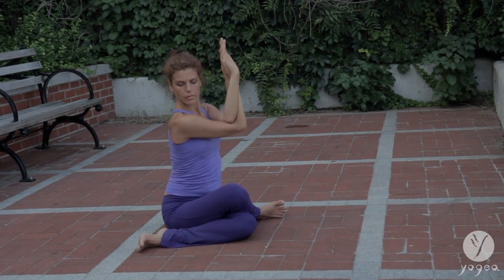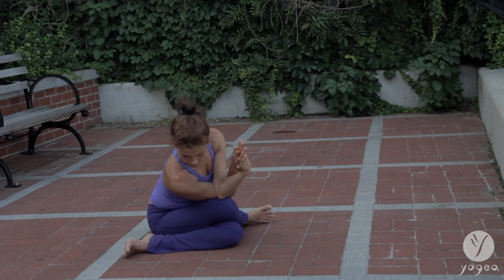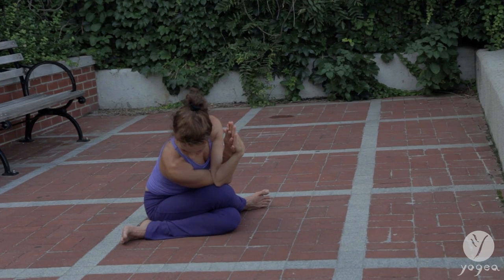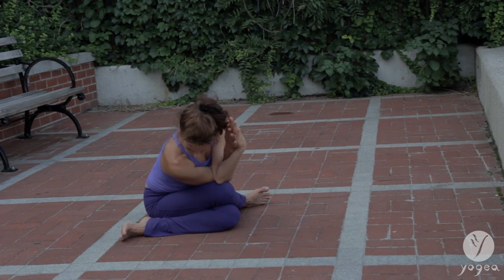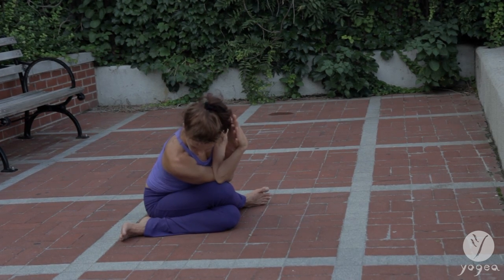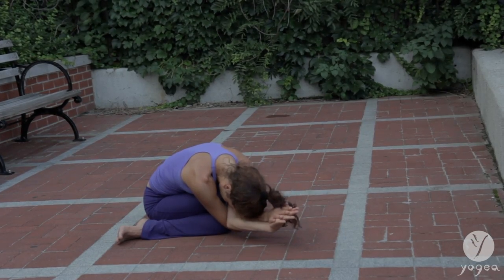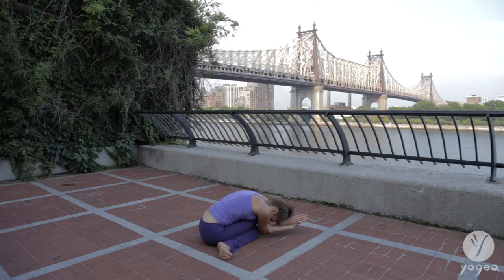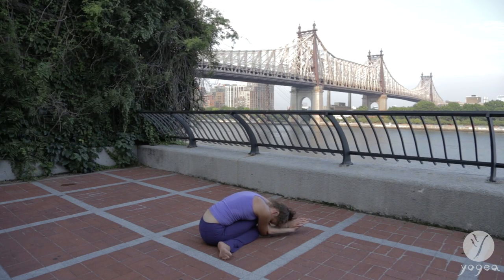Then begin to forward bend diagonally. Keep your spine long, shoulders away from the ears, sit bones grounded. Then come through the center, dropping the elbow bind further deeper into the floor. Breathe here.